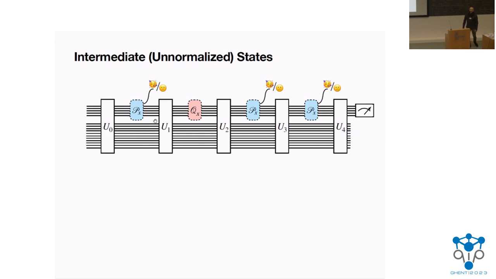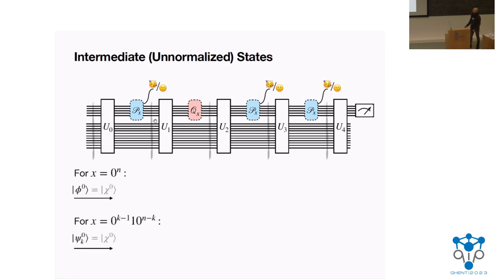Okay, so now let's go back to our circuit diagram of our algorithm. We will look at the various stages of the algorithm, and try to use the state of the algorithm at these stages to evaluate how much our computation has progressed towards solving the problem. So we will look at the states right after every oracle call. At the very beginning of the algorithm, independently of what input we consider, we always have a state chi0.